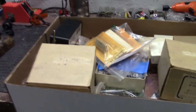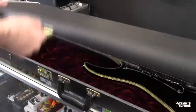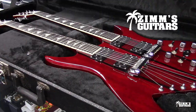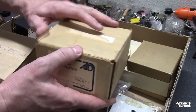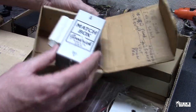And I bought a box. A guy was moving out of his apartment, and I ended up buying a couple boxes full of this kind of stuff. Let's take a look inside this thing, see what's in here. So yeah, he's a nice guy, and he was moving out of his apartment, and he pretty much almost gave me all this stuff.